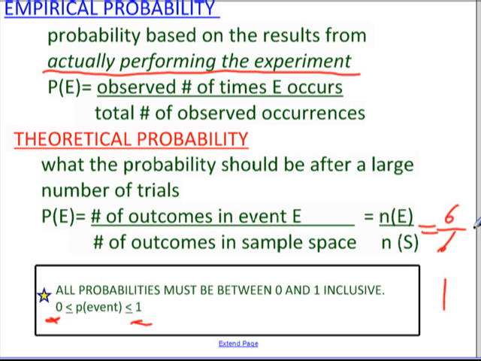So if you're rolling a die and there's 6 possibilities in the sample space, there aren't 7 different possibilities for what could actually happen. So this number, the numerator, can't ever be bigger than the denominator, so the probability must be no bigger than 1. 1 being certain, 0 being impossible, and then anywhere in between. Sorry, that was wordier than it needed to be, but so it goes.